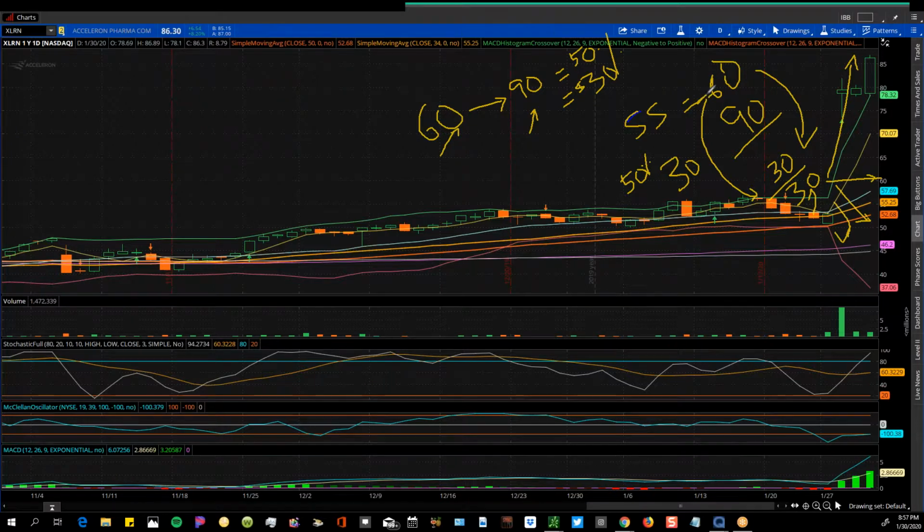He borrows the stock from somebody else, like some other firm, and he has to give back the stock to them. So if the stock goes to 30, he just made himself $30 and gives back the $60 worth of stock he borrowed from that other person. He's happy. Now, if it goes the other way, for longs, if we buy something at 60 and it goes to 30, we're like, holy crap, we're down 50%, right?